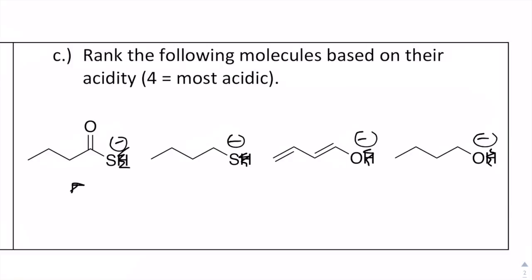So the first structure, we have sulfur with a minus charge, and it can resonate with this carbonyl. So clearly this one's going to be our best one, because the negative charge is on a sulfur, and it can resonate. Okay, the next one is just a plain sulfur with no resonance. The sulfur is good, but we don't see any resonance, so really not that good. The next one, oxygen. We see that we have a negative charge on oxygen. All right, not the best, but it has resonance, and that's the key here. The fact that we can resonate is a huge deal, so that means that this would be the third one. Resonance always beats anything else, is what we say. Next, we just have a plain sulfur with a plain oxygen, and we said that sulfur is larger, so that would make that obvious. Okay, so I hope that helps with the size and electronegativity.